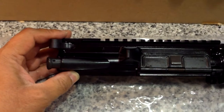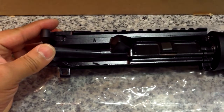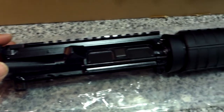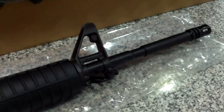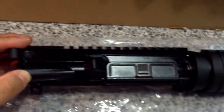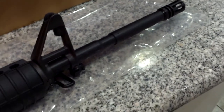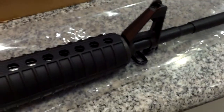All right, guys, so here we are. This is the complete upper. It does come with the bolt carrier group, and I'll be taking out the bolt carrier, the bolt and the handle shortly. But I do want to talk about why I decided to purchase this rifle kit. Of course, I wanted to stay with something I was very similar and already used to, which was the M4 platform. With the exception of the handguards, this is pretty much the same type of rifle that I have in the military. Of course, it doesn't have the 1-in-7 chrome lined barrel like my M4 does, but this 1-in-9 would definitely do the job.